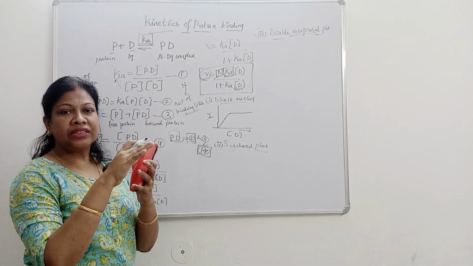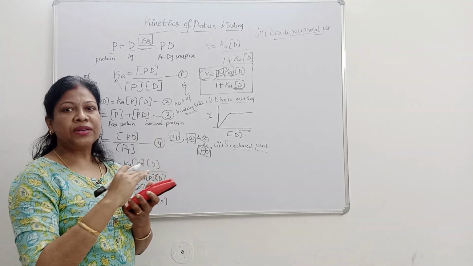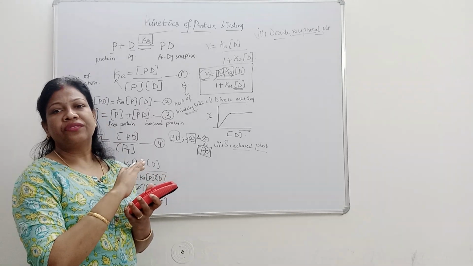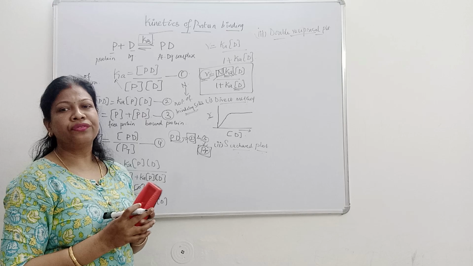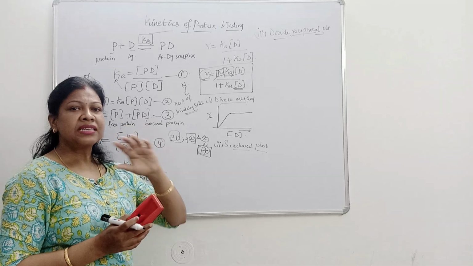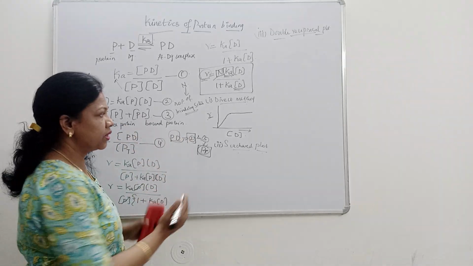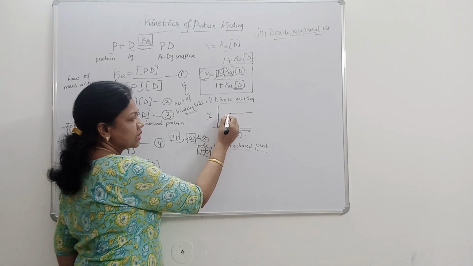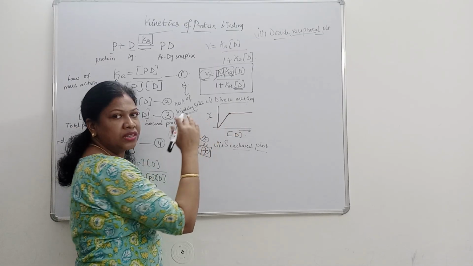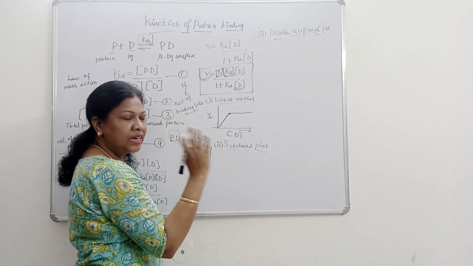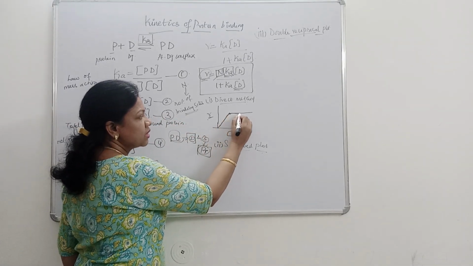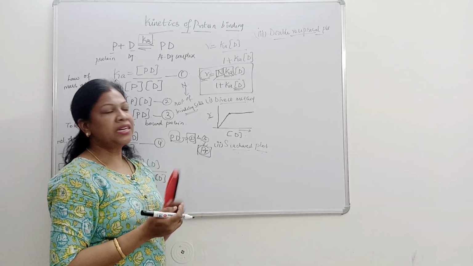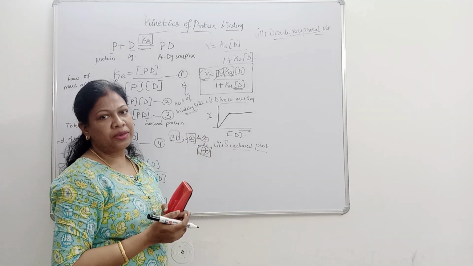When all the binding sites are saturated with the drug, and you send more and more drug, there will not be any change in the binding of the drug, because the binding sites have already been saturated, as explained by this graph. Initially the binding increased. Here is the saturation, that many binding sites are only available. So after this, when you increase the concentration, the protein binding remains the same, that is, the r value remains the same.